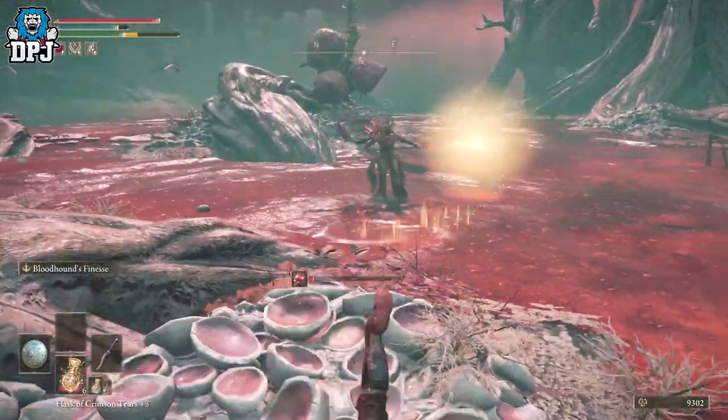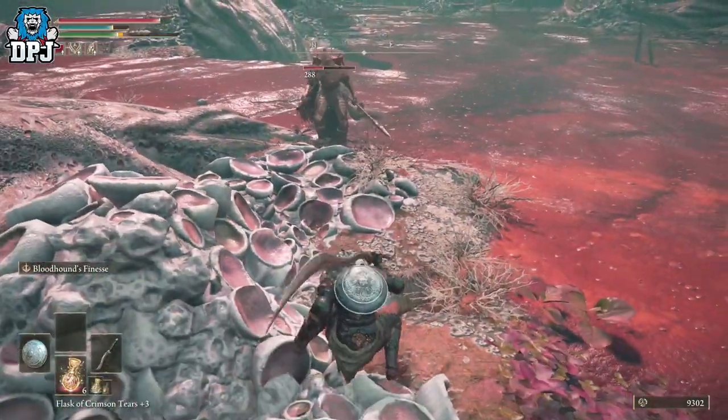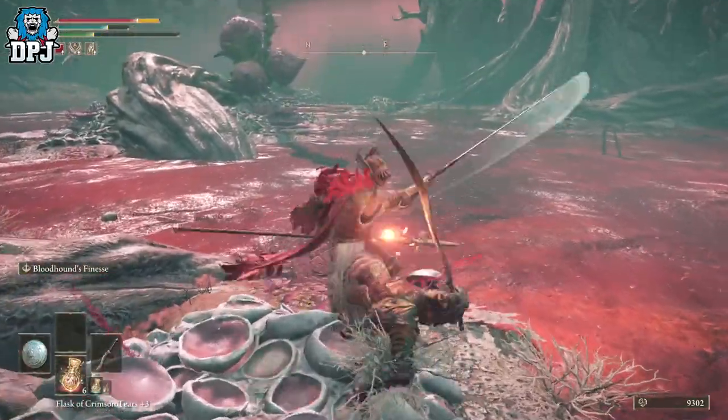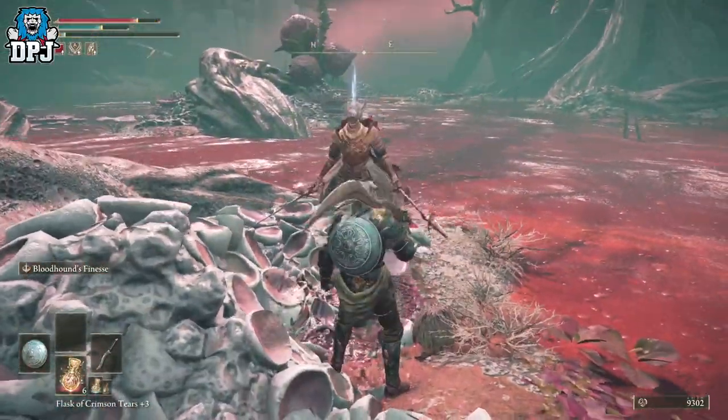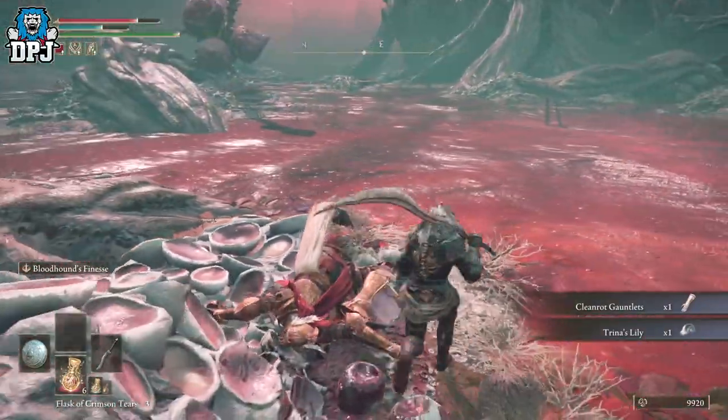Now I've already got it, but that shouldn't stop me getting it again. In fact, it doesn't stop me getting it again. I've had a couple of armor pieces drop over and over from other enemies, so it will be no different. And there we go. We've got another piece right there, I believe. There we go, I got the Cleanrot gauntlets.